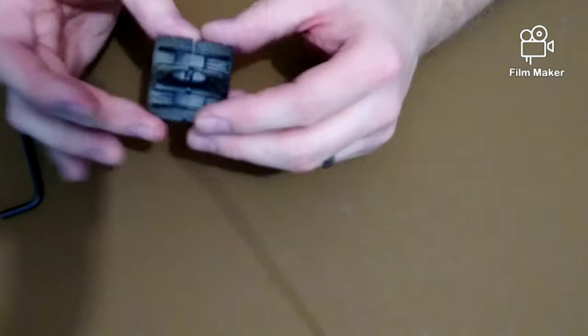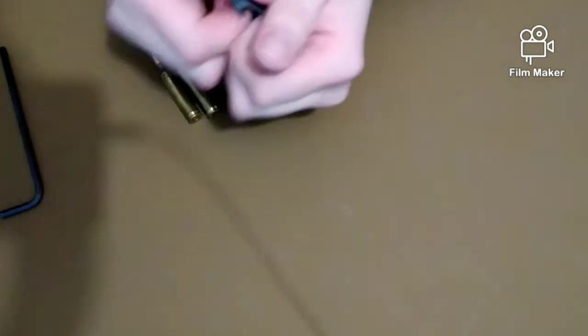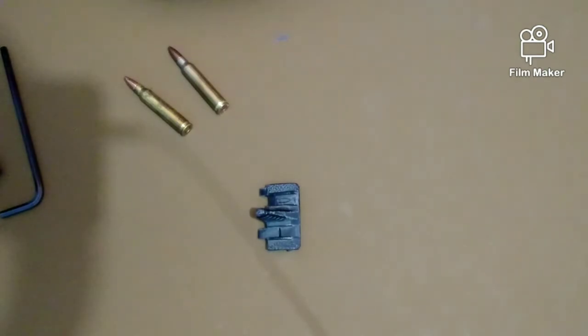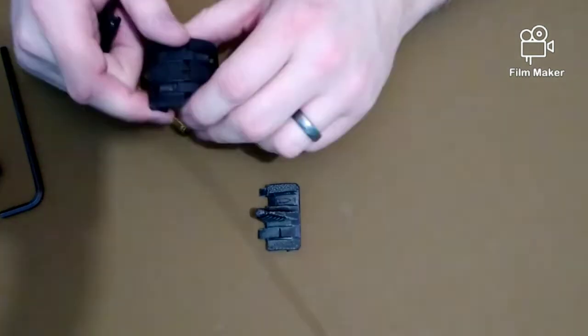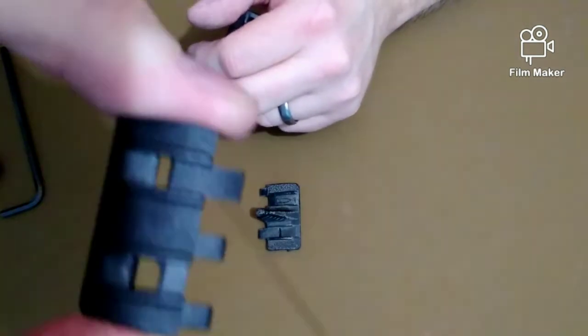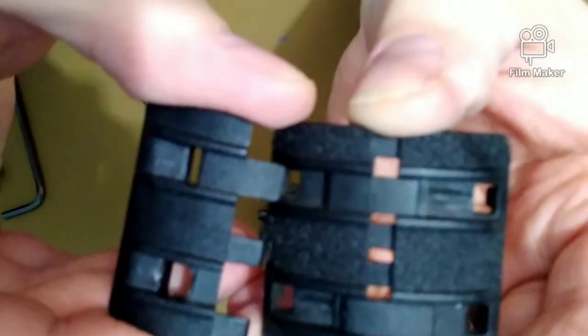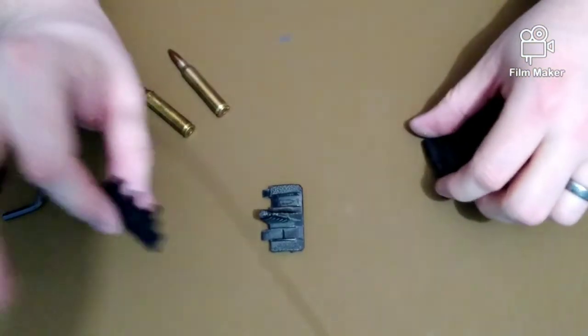So what we want to do is take a piece of the Magpul XTM hand stop kit, and it's the finger stop from the end there. So we'll go ahead and separate those two pieces, set one aside when we need one for this. Then what we're going to do is grab a piece of the old school XTM, not the XTM Enhanced, with the old stuff. So you see there, it's got no texture compared to the newer one, which has texture, and there's some sort of design refinements you'll see as we work on this stuff here. So what we want to do is just get half of each.